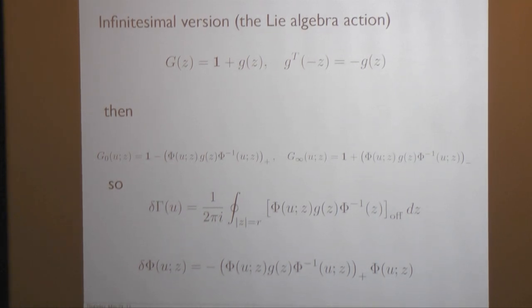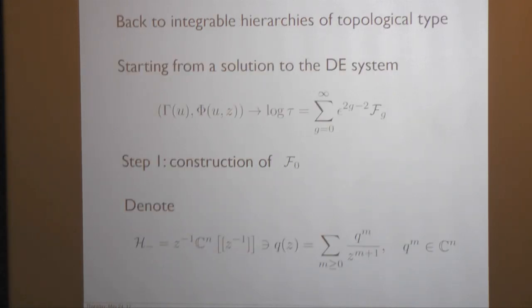The small matrix G must satisfy, instead of an orthogonality-type constraint, an antisymmetry-type constraint. So in this case, the Riemann-Hilbert problem in the linear approximation can be solved elementarily. We have to consider the positive part, meaning analytic inside, of such a product, and the analytic outside part vanishing at infinity, the sub plus and sub minus. And immediately we obtain an explicit formula for the action of the Lie algebra of dressing transformations on the gamma matrix and on the phi matrix. Strangely, I wasn't able to find this formula for the Lie algebra of dressing transformations in the literature, but it is absolutely trivial.